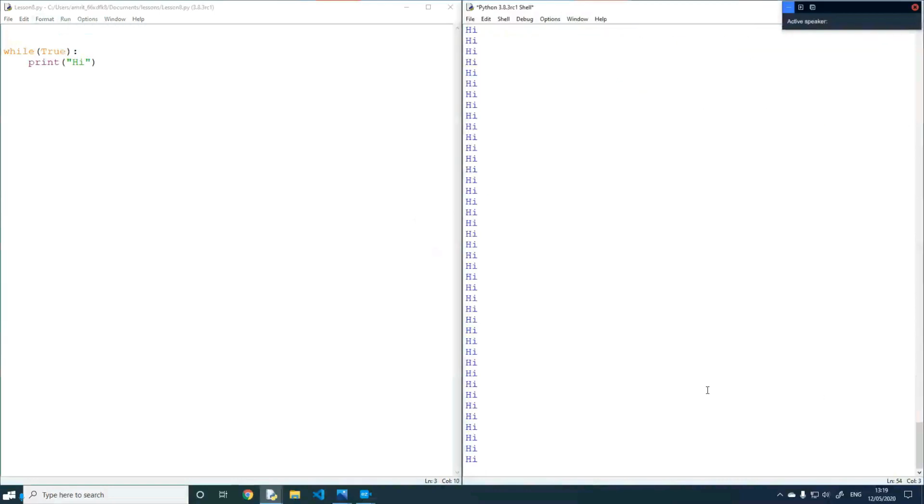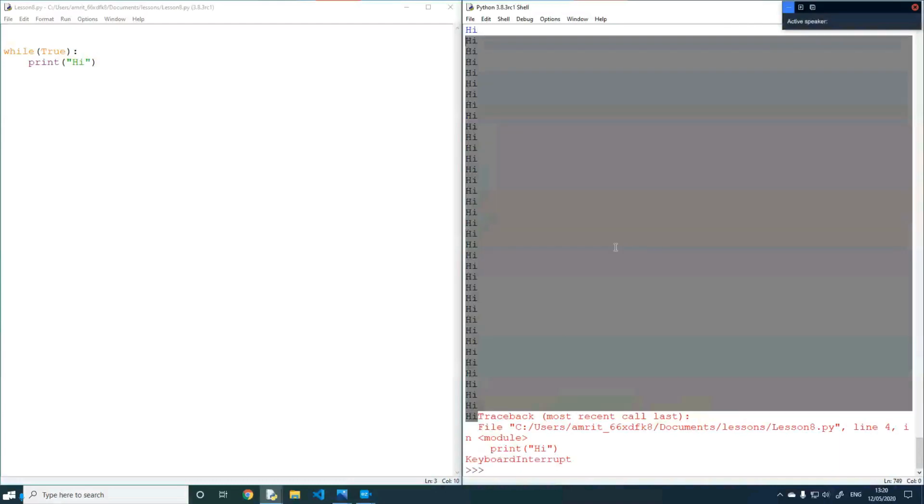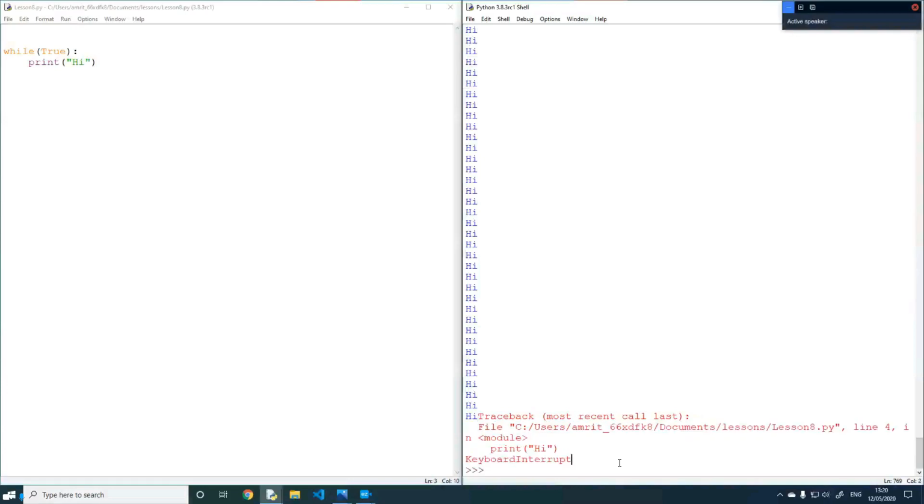Now, as you can see, I'm going to quickly cancel that. We just printed out a lot of his. If you do get stuck in an infinite loop by accident, just hit Control-C in the shell, which is a keyboard interrupt, which closes your program. That's just a little advice. With while loops, you're highly likely to eventually run into an infinite loop by accident, and the best way to get out of them is just to press Control-C, which is a keyboard interrupt.